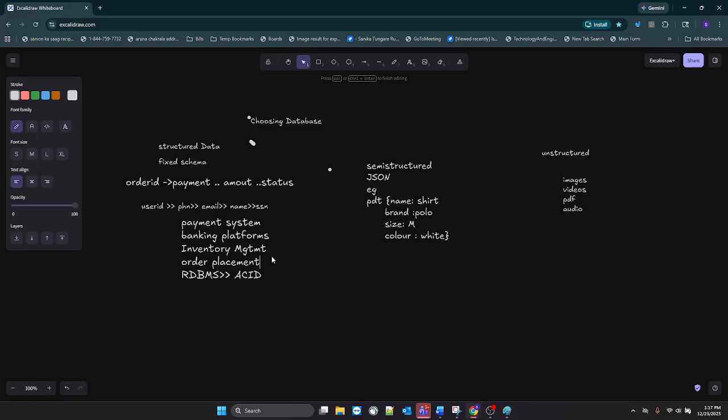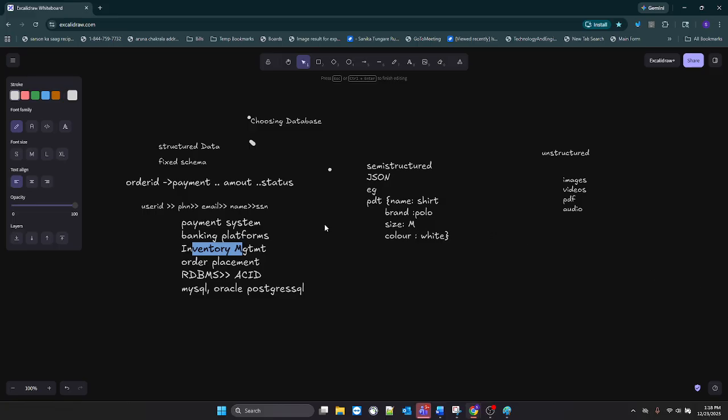It should not be lagging in between. So that is where we use RDBMS, like MySQL, Oracle. These are the common databases. You can use anything, but I'm just giving these as I've used PostgreSQL. These are the databases which you can use. Now real-time examples: you're creating a payment transfer, or an order system in Amazon. Then we can use these databases.